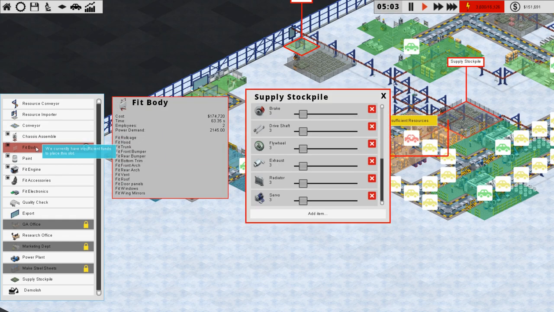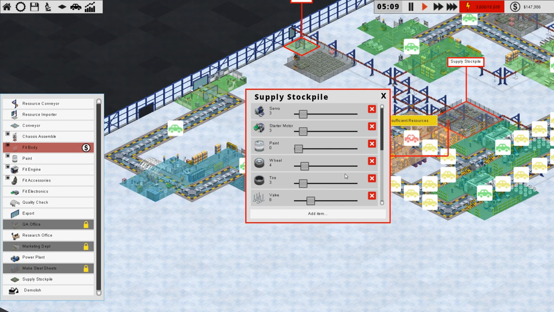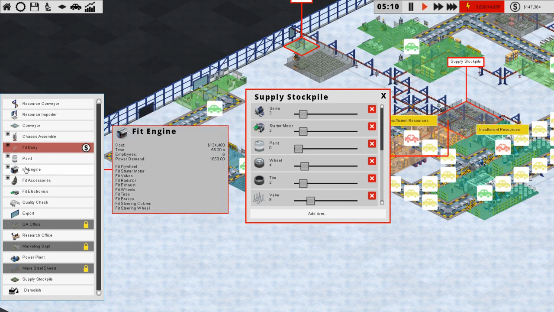There we go. Right. Brakes, we... Okay, we'll roll... Oh, fit roll cage. No, that's the wrong thing. Fit engine. Flywheel, we have them. Starter motor, we have them. Valves, we have them. Radiator, we have it.